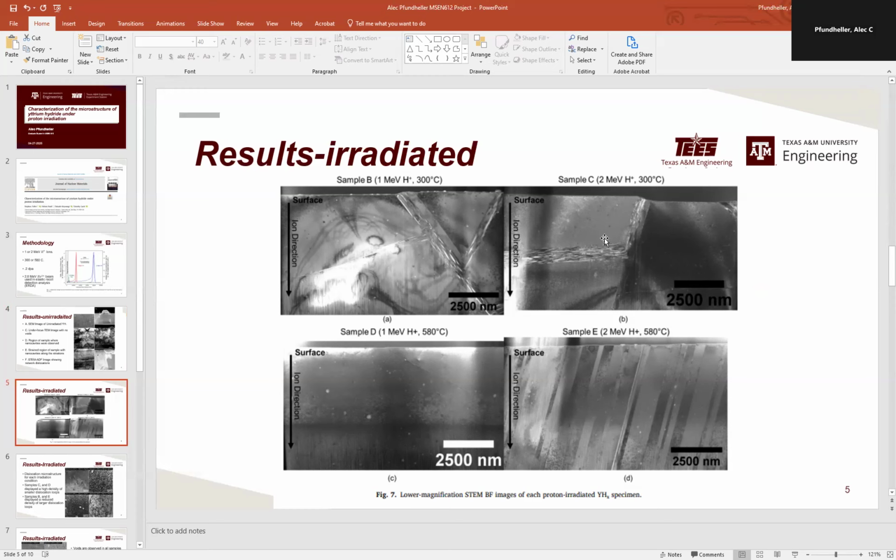Now, all of these look pretty normal. You can see large grain size, very high angle, except on sample E, you can see this very strange pattern, it almost looks like twinning. You can see just these little stripes form in the samples. And they didn't really know why that was, but it's very interesting to see this.